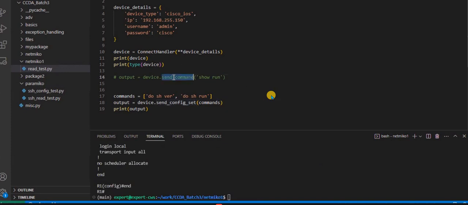So first thing is send_command. If you want to send single read commands, you have to use send_command. Now send_command takes you to enable mode and then gives you the output. So obviously from there you cannot give config commands, because send_command by default will not take you into config mode. Of course, there is a way you can do that.